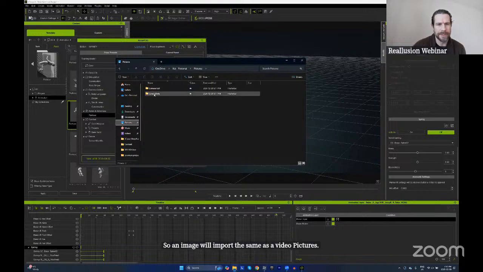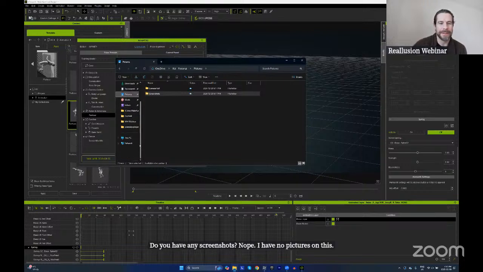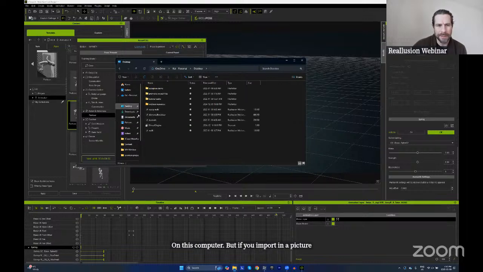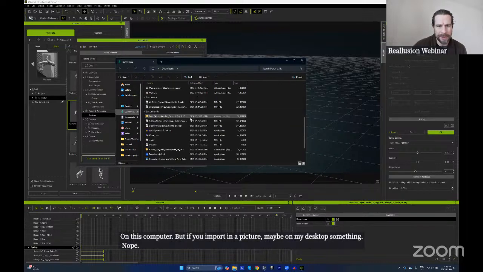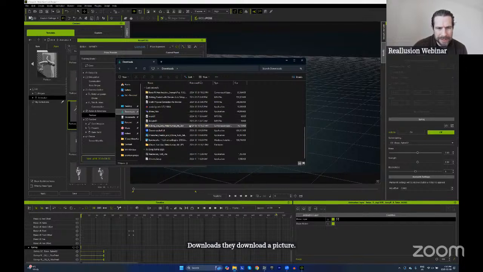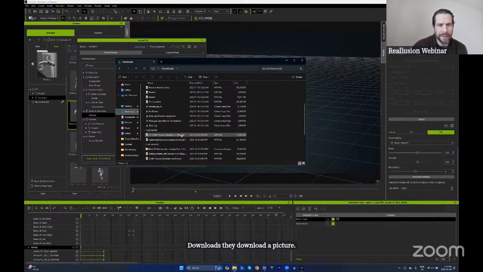Pictures? Do I have any screenshots? Nope. I have no pictures on this computer. But if you import in a picture, maybe I have on my desktop something. Nope. Downloads. Did I download a picture? Nope.